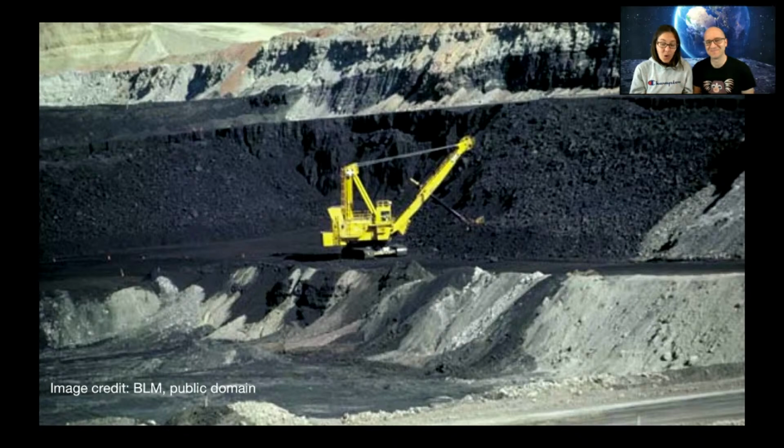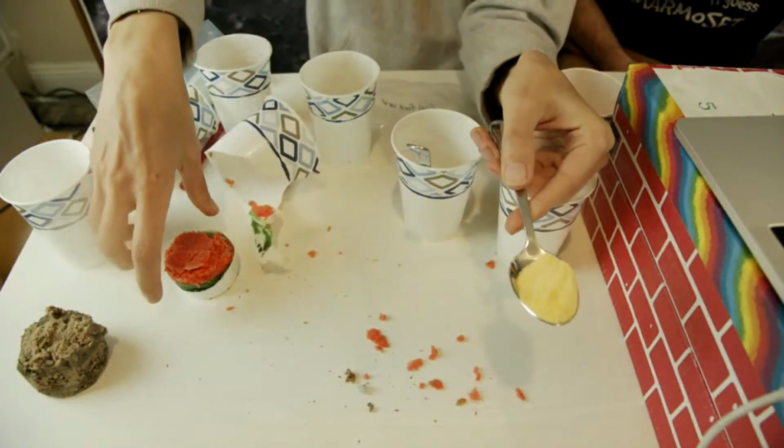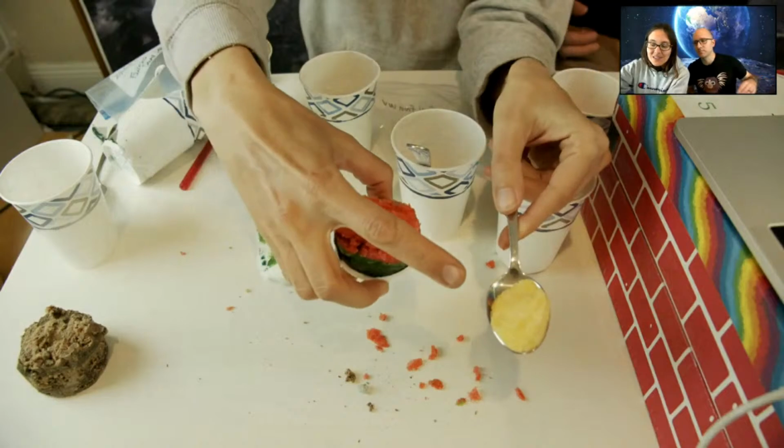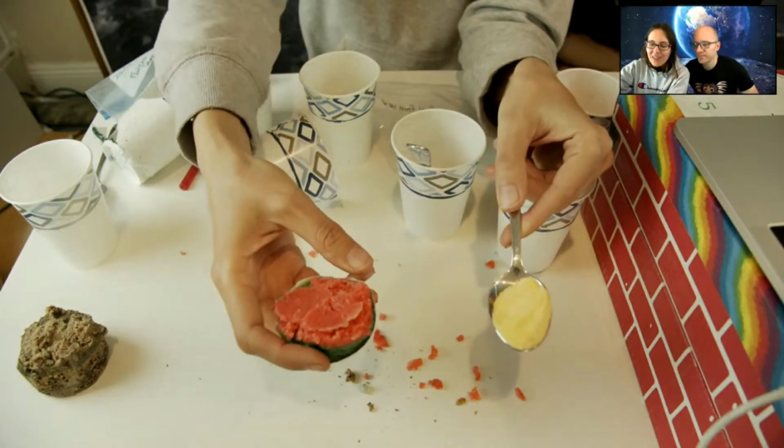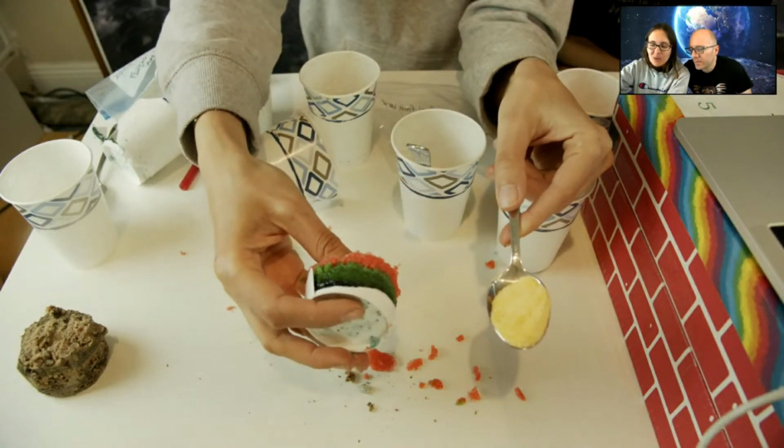And with coal, our sediment was not sand or silt or ancient coral reefs, the skeletons of those coral animals. Our sediment was something that had more carbon in it. So let's take a look real quick at our edible rock, which ended up being kind of crumbly. So this sediment is cornmeal, and then we dyed it with food coloring and pasted it together with sugar.